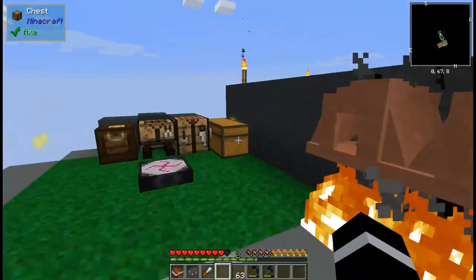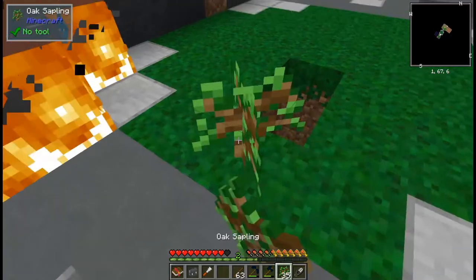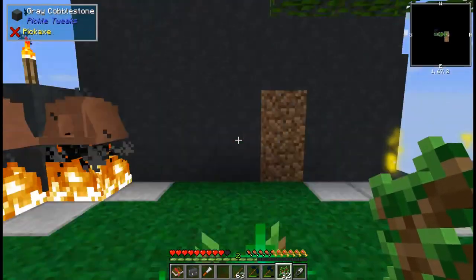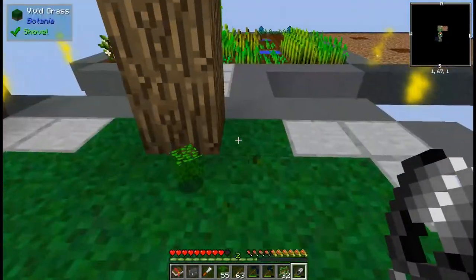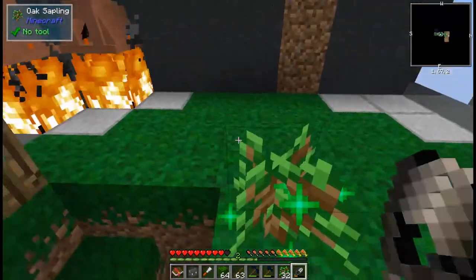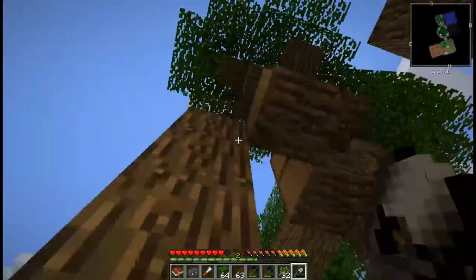I guess I'll grow some trees. I don't know why I put the flint away. Leaves are a great source of EMC. Give me all the leaves I need. Yeah, I kind of built that in a way that makes it less efficient. Grow another tree. Grow them one at a time, that way I can get all the leaves. Wait. No, that broke. Because a large tree grew.